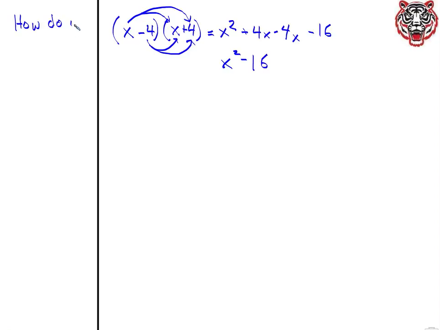How do you FOIL? Perfect. And I guess FOIL should be in all caps because it's technically an acronym, so I'll change that. F-O-I-L. And this stands for first, outer, inner, last. If you want to add it to your notes, you can. I think it's kind of review at this point.